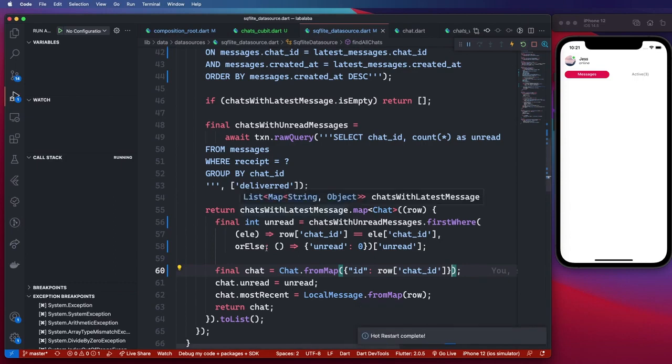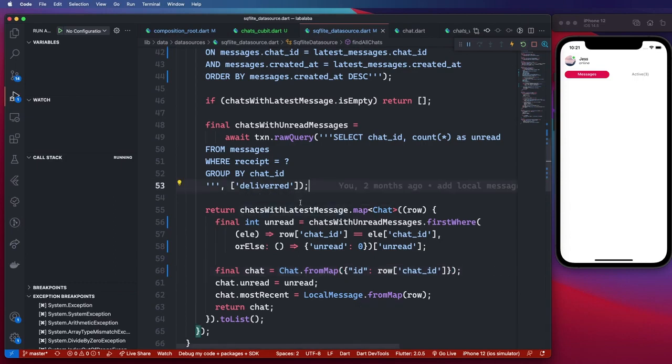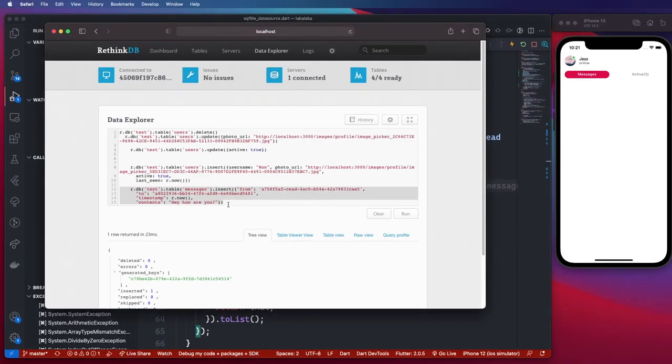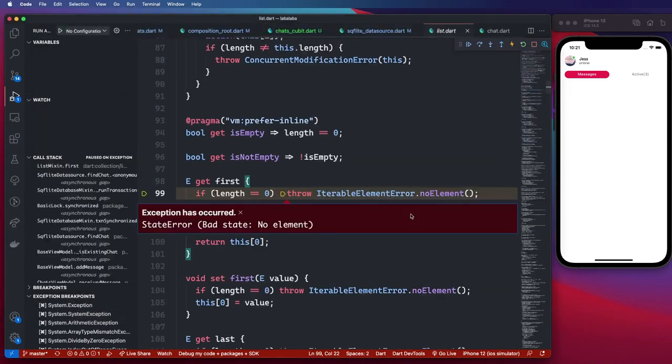Let me refresh to see if anything was written to the database, even though there was an exception. And nothing was written. So let's try again. But based on the exception, we can see that the message came from the server to the application. So let us run that again. Now we have a different error.